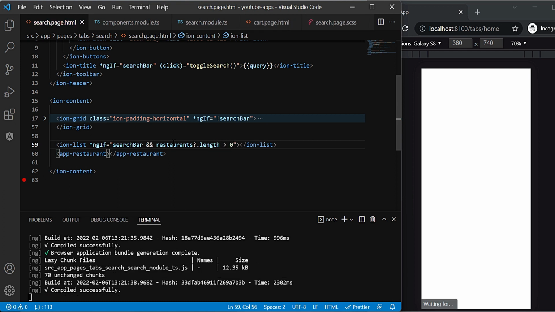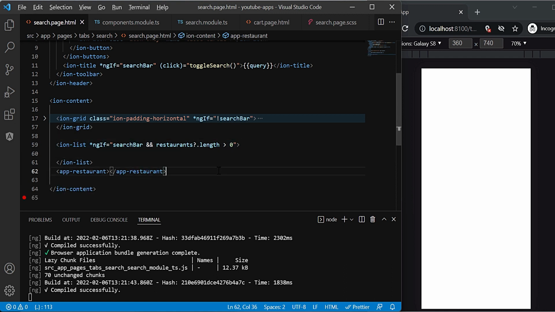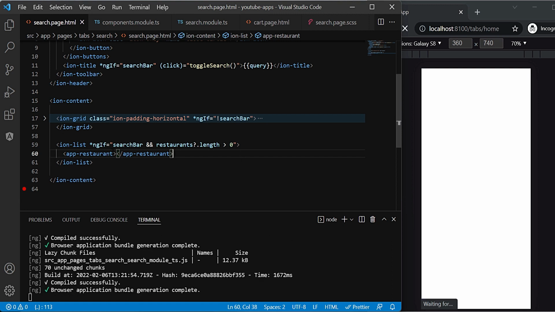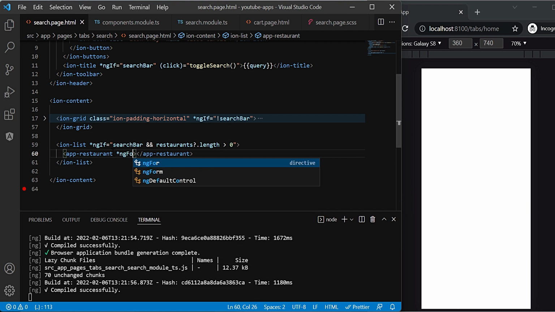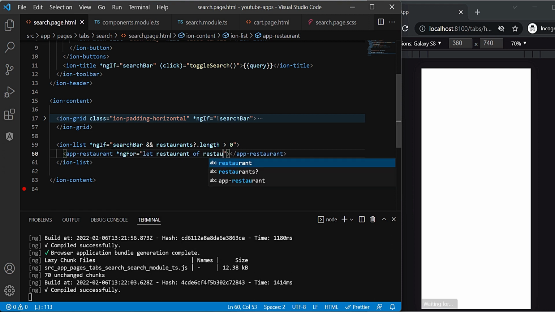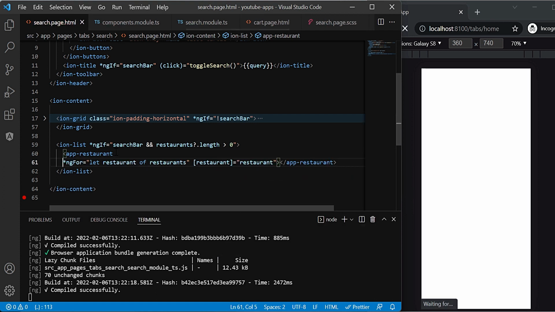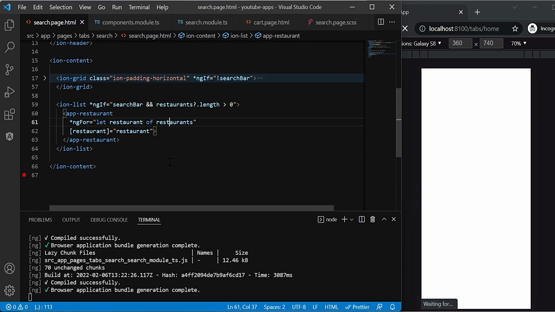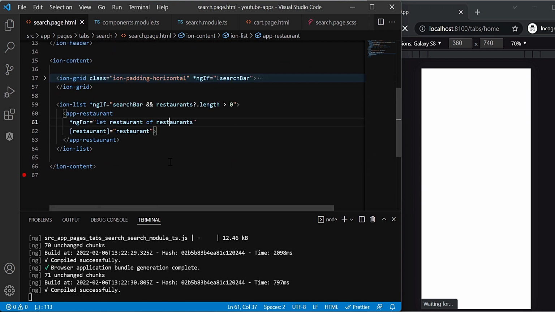So we need to check both these conditions, and if that condition is satisfied, then I'm going to pass this particular component directly, or actually we will have to pass, but we will show that up. Now I'm going to simply loop it, for let restaurant of restaurants, and I'm going to pass the restaurant data here. Fine, let's break it down a bit. Alright, I think this is done. Mostly, we'll just check it out, and I think everything will be working fine.